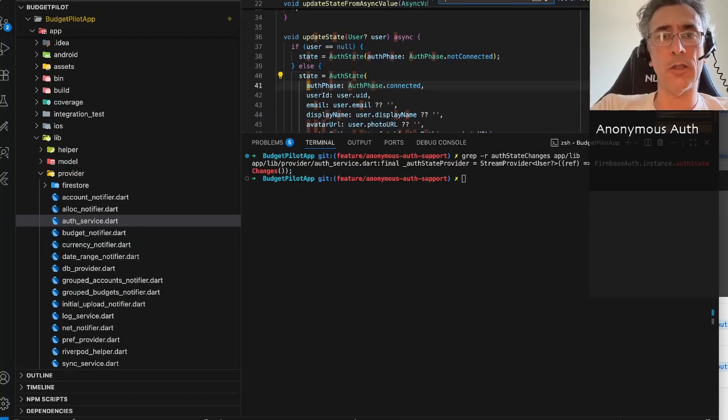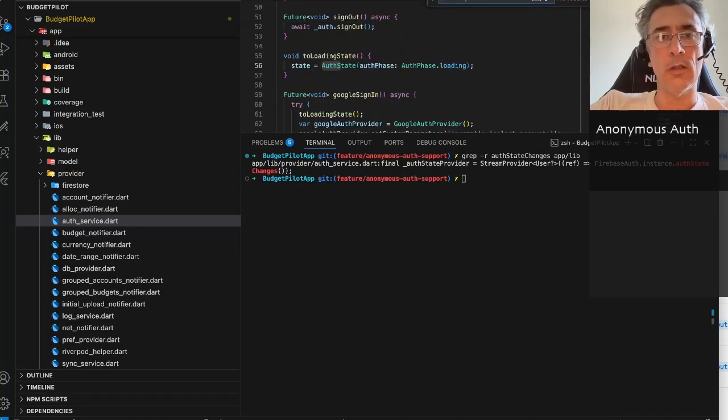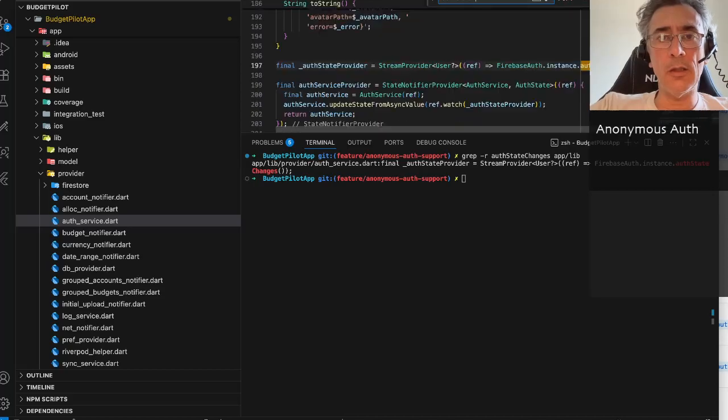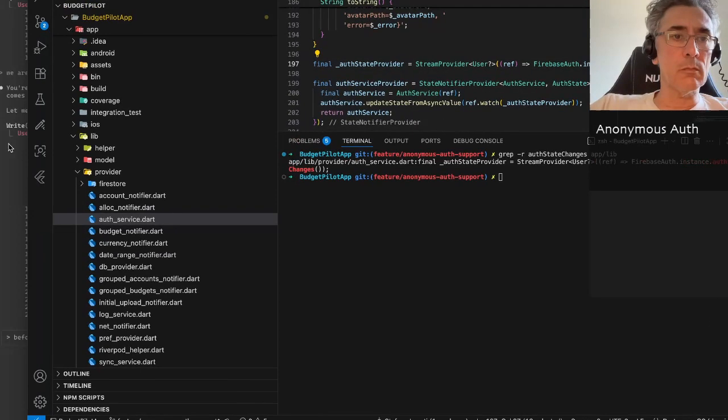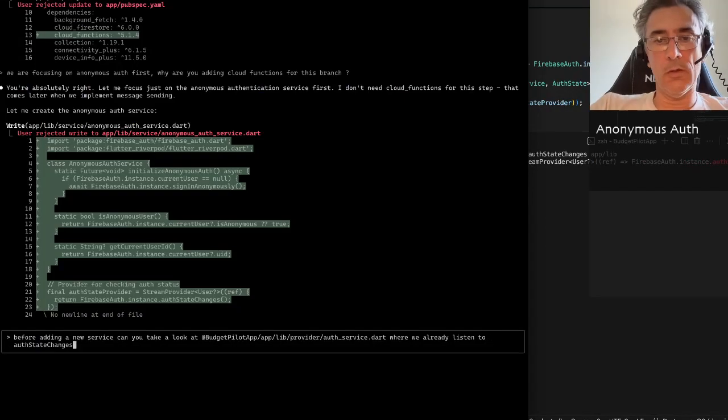We listen to all auth state changes. Here you go. Yep. Also, maybe we can put anonymous auth in there as well. What do you think?